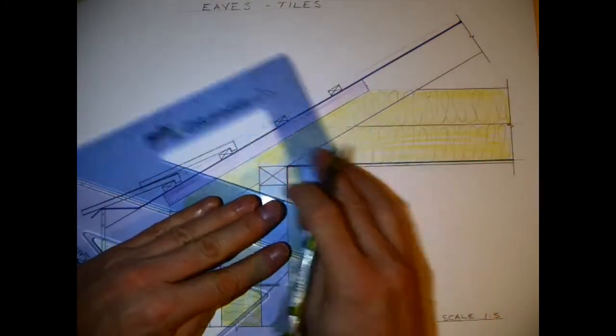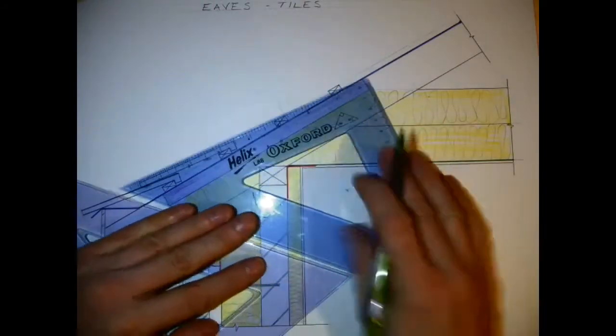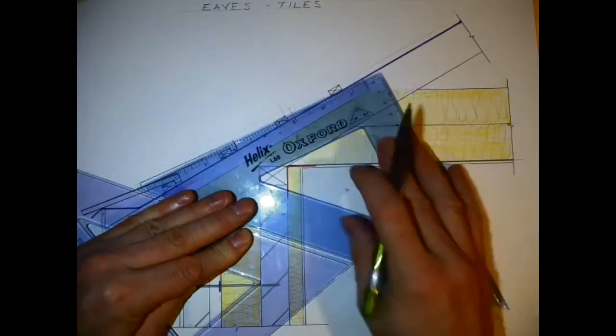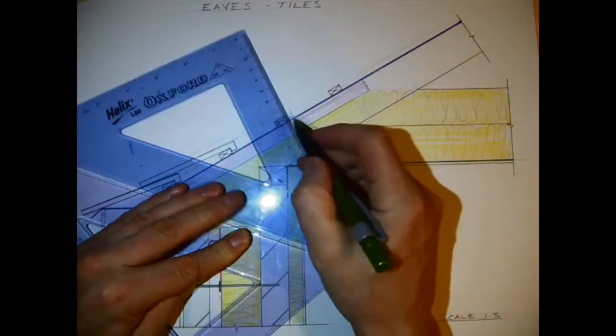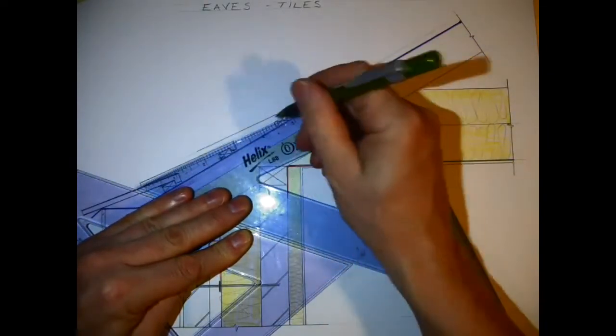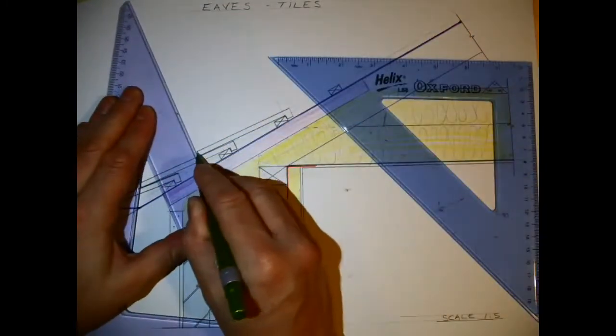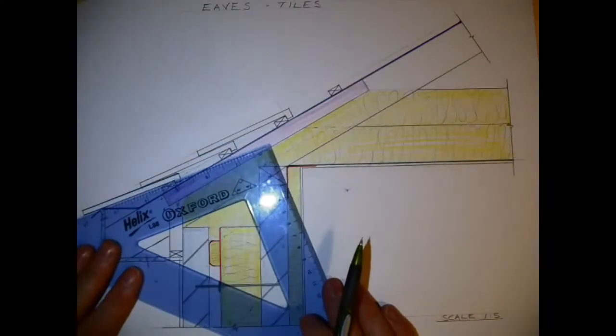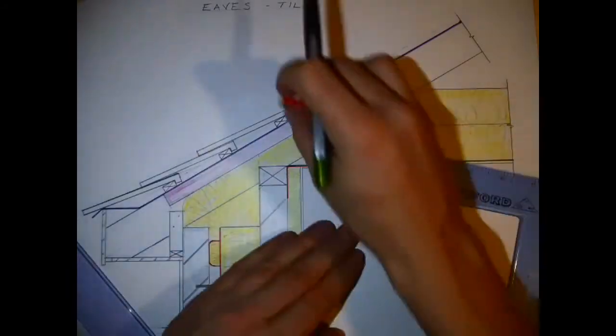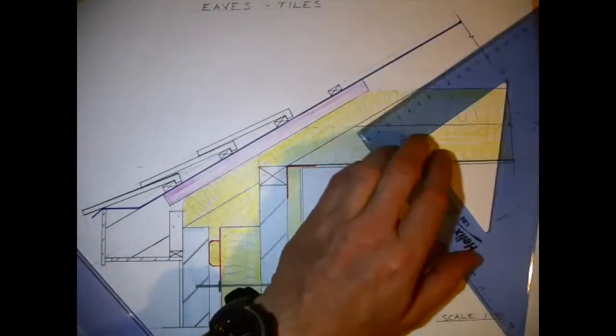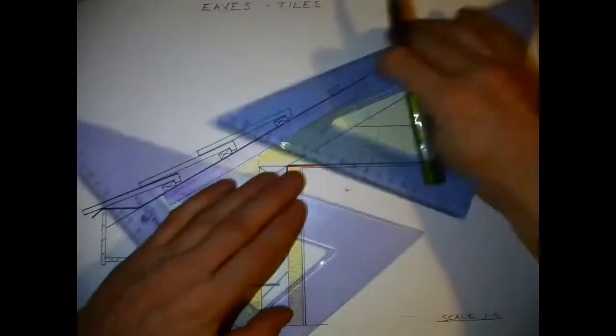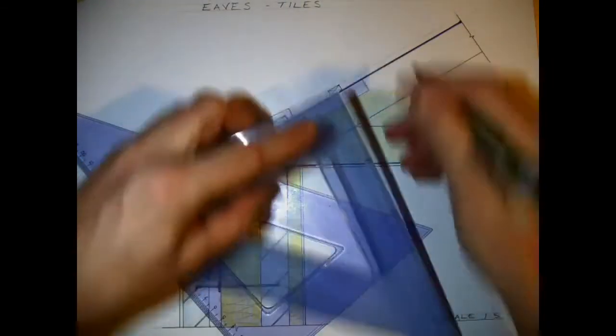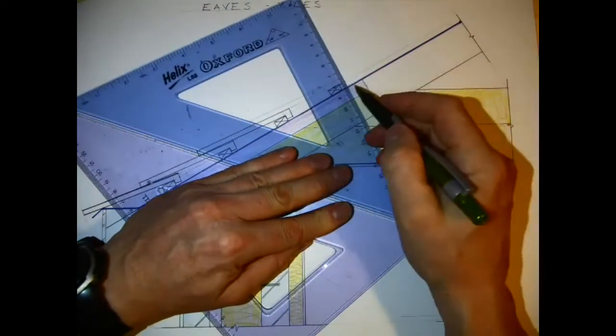I can go perpendicular or parallel, whichever suits me best, and the thickness of the tile you can see there—I'm only gauging it really, but 4 millimeters. The hook at the top allows for a lap over the top of the tile to cover the nail head, allowing me 100 millimeter overlap over the top of the head. Again, 5 millimeters, the length of the tile scribed on the compass. Five millimeters, go parallel, and complete the hook.